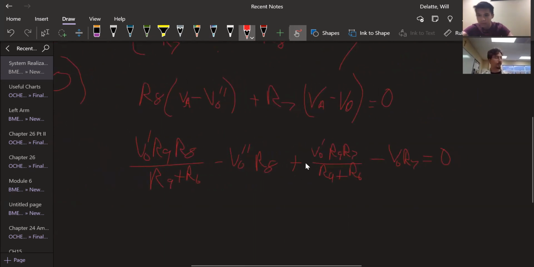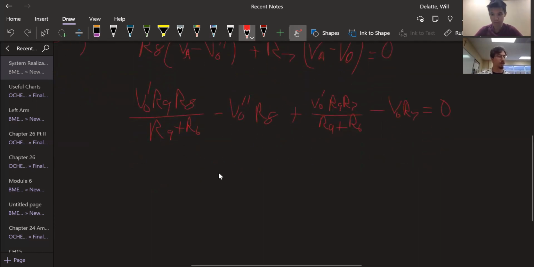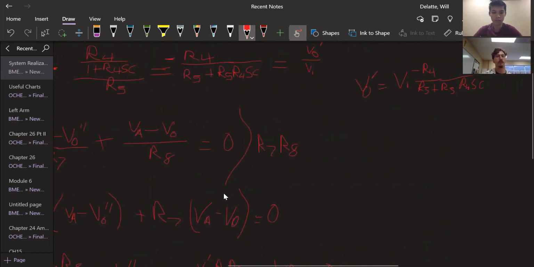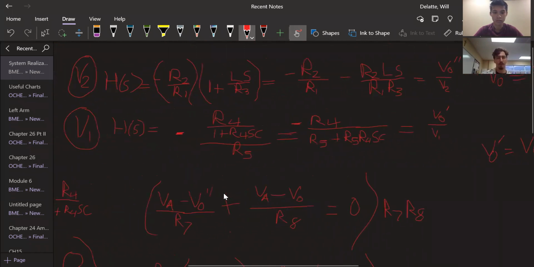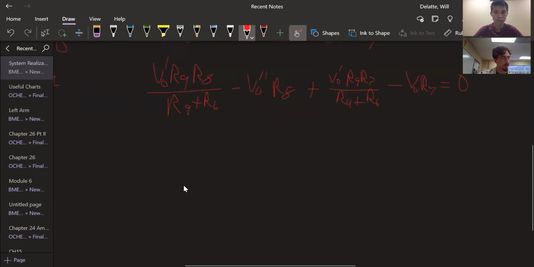So now that that's kind of simplified a little bit here, we're going to start going through and plugging in and simplifying our V out primes and our V out double primes so that we can isolate our V out and then get it in terms of something that our graders would recognize and be happy with. So next up here, we are going to substitute in our V out prime. And I know I said earlier that you want to be careful. I mean, we have V out prime and we have V out double prime, right? They're essentially both similar substitutions here. So we're going to leave it very non-simplified to begin with.